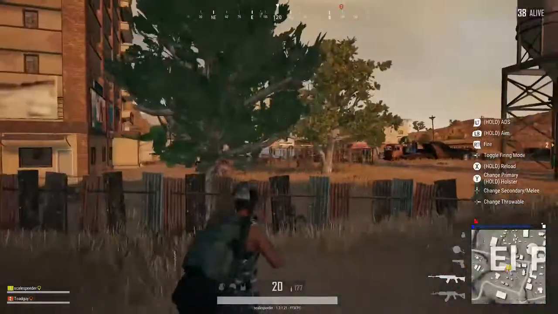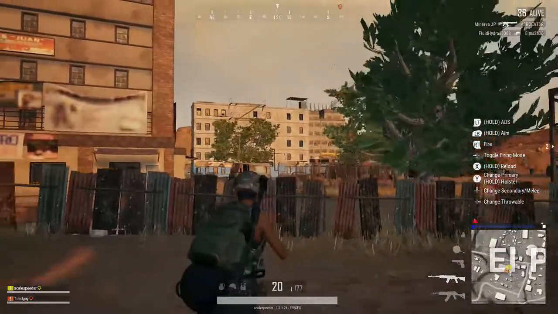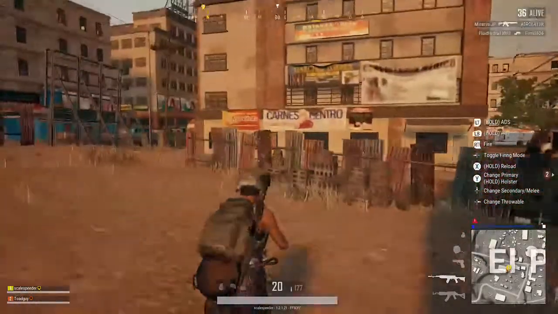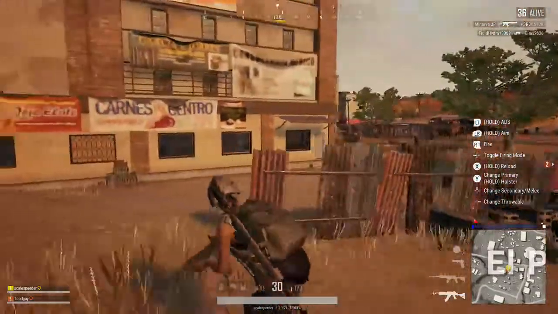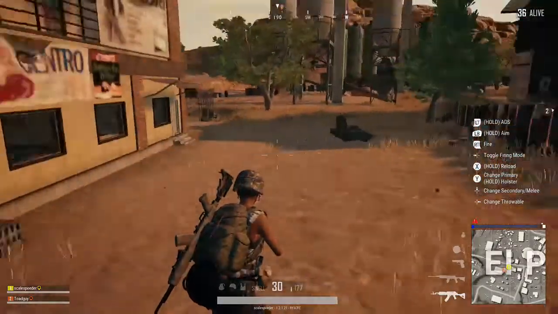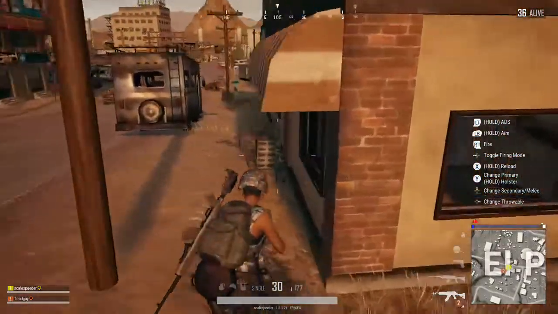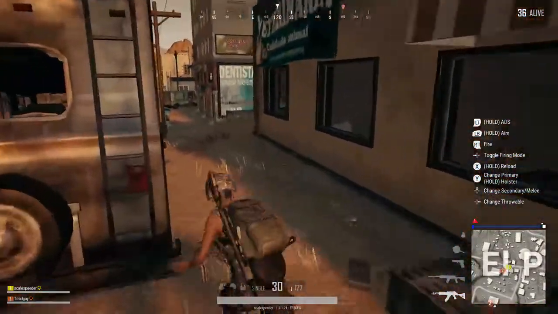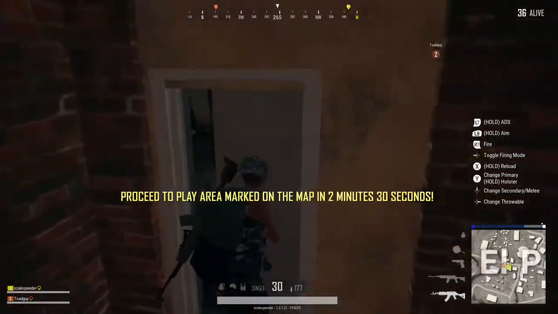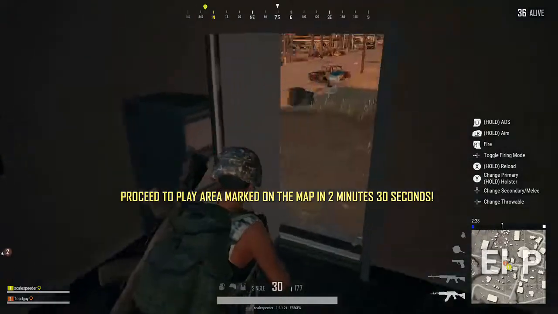Where were they from? Somewhere over there. Yes. Yeah, well, let's do it a little bit more. I think we can go up to the top of this building, can we? Alright, let's go to the top of it.